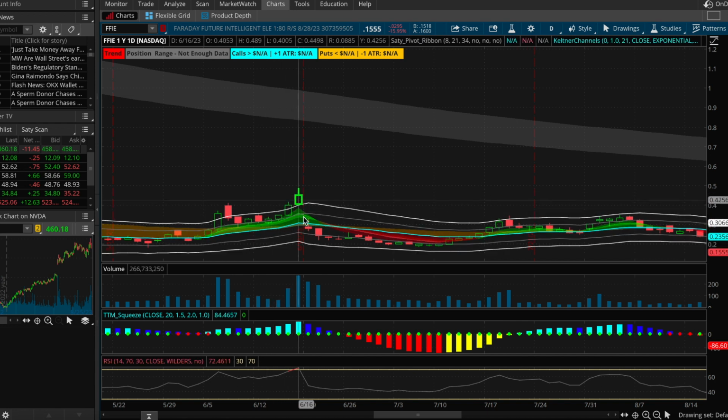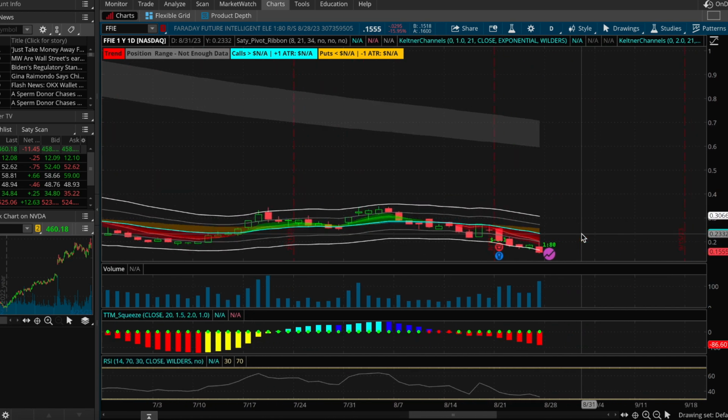But ultimately what happens, it comes down, tests the middle range of the channel the very next day, loses it, and that pushes it nearly to the bottom bound, regains support over that mid-range, and then is able to push to the upper bound, but once again reverts to the mid-range. Now, with the corporate actions and the news stories being what they are, I wouldn't be surprised if this has some strong momentum that continues to pick up and may push it further out of the channel before it tries to retrace back to the midpoint of the channel.